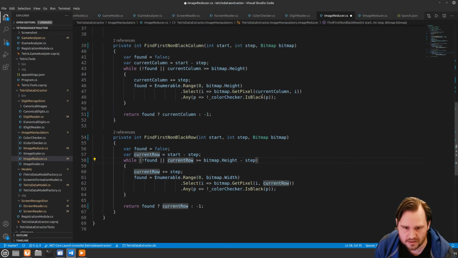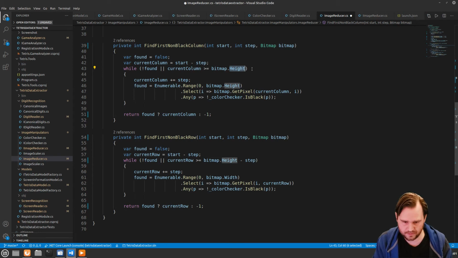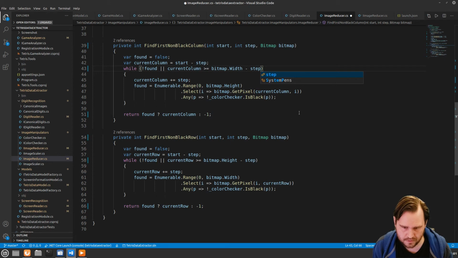So here, columns are going to the width minus step. That's okay. Maybe I can set a 0,0 size in a bitmap. Oh well.